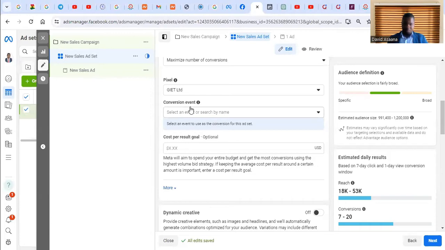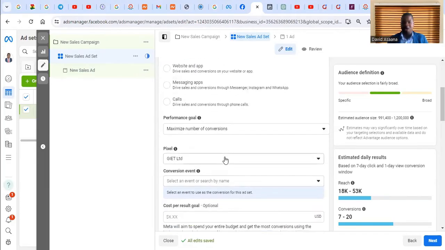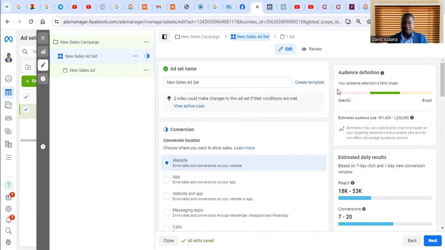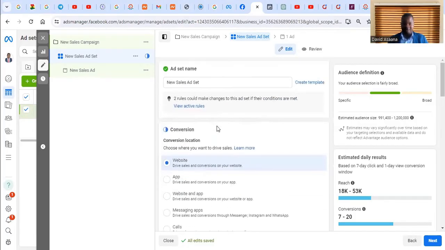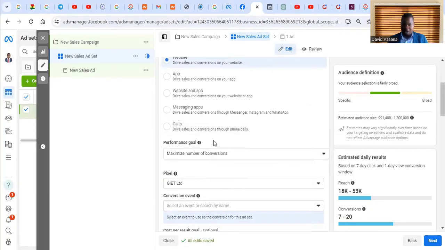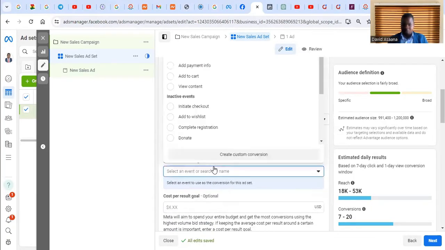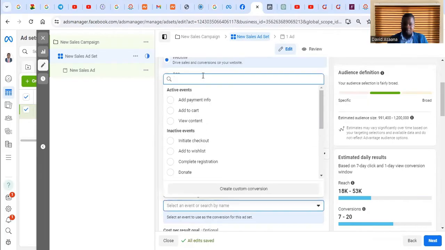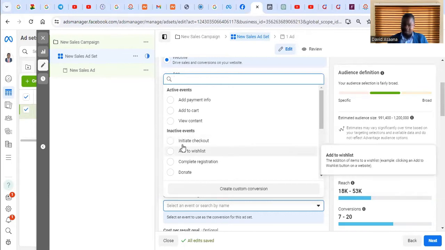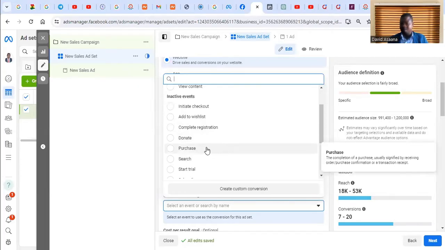Now, before I continue, let me just show you this. I'm trying to run an advert just to demonstrate how the process is. If you come to the ad manager and go to the campaign, the ad set level, you see I've selected a purchase event. This is the pixel. I'm trying to select the purchase event. Then, as you can see, they are saying inactive events. Under the inactive events, when you scroll down, you see purchases among them. So they're saying the purchase is inactive.